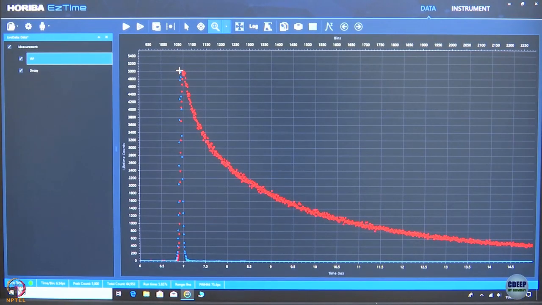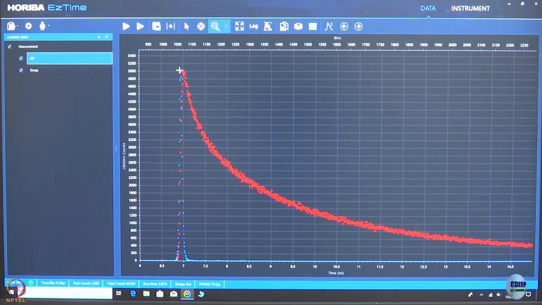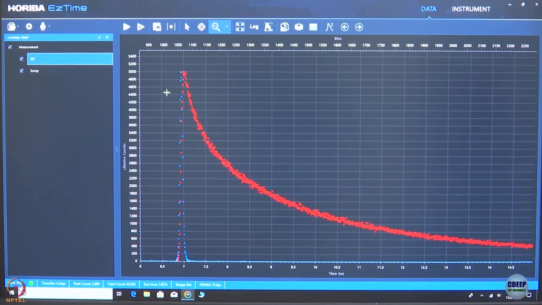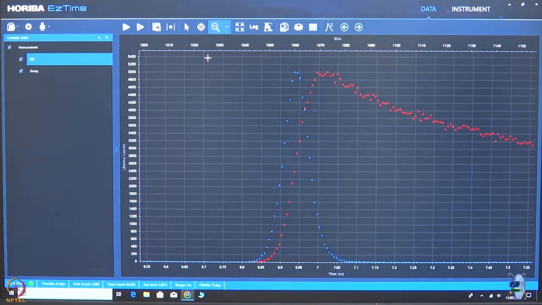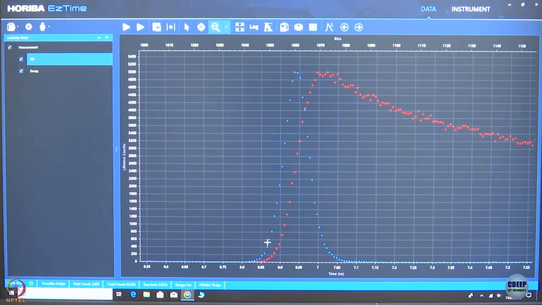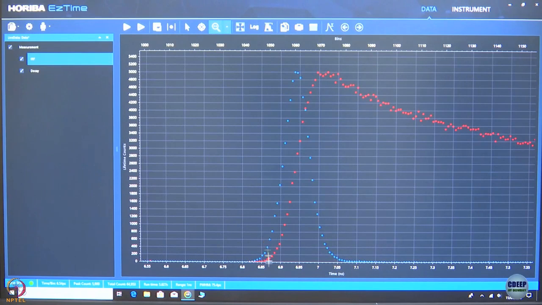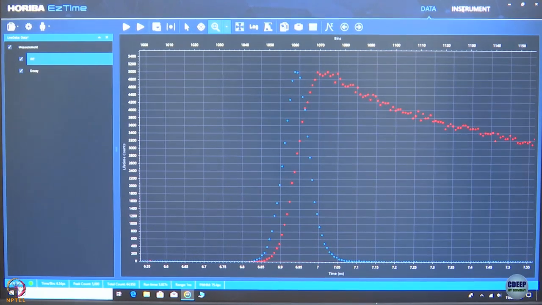And you might remember that we have discussed that in order to fit a decay, we have to do what is called iterative reconvolution. We have to decide a fitting model and we have to convolute it with the instrument function that we recorded here, and we have to see how good a fit we get. And you might remember another discussion we had, how many points do we have in the instrument response function. We had said that the number of points is infinite in principle, but finite in practice because we are working at certain resolution. So you see, each of these points is going to act as a delta pulse, and that is what we are going to use to deconvolute this data and extract the lifetimes.